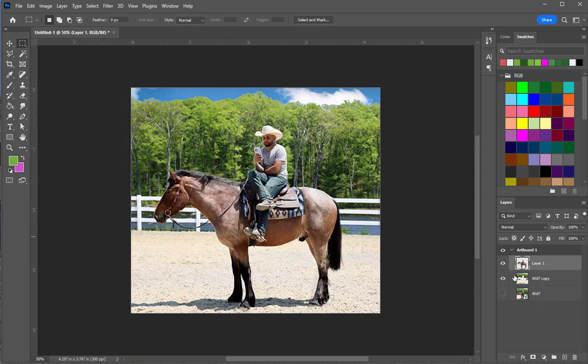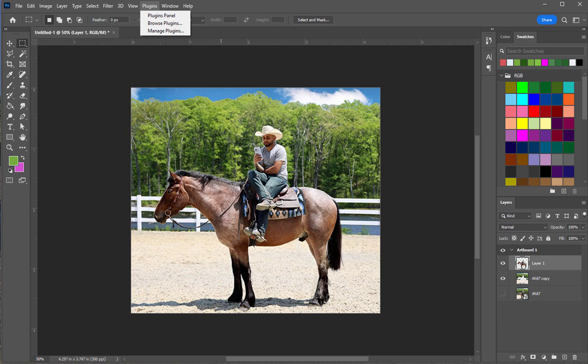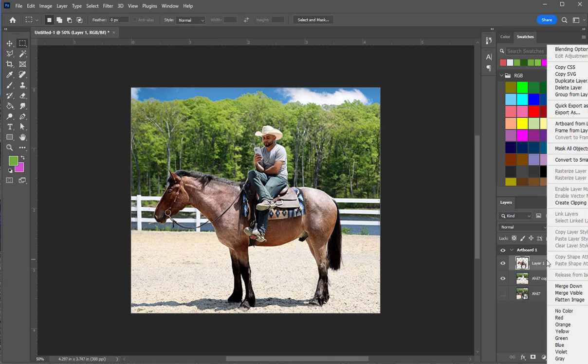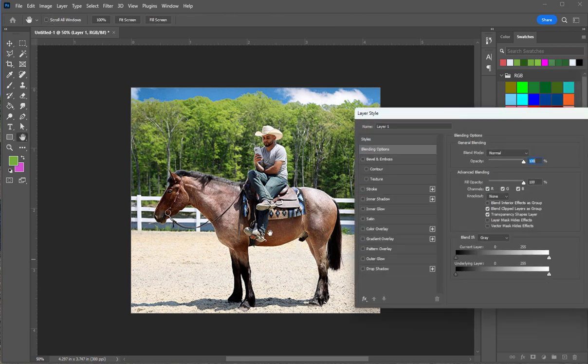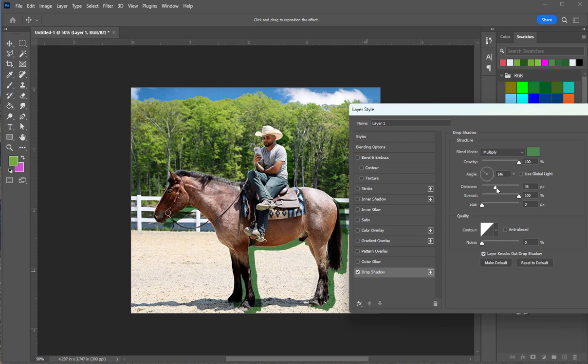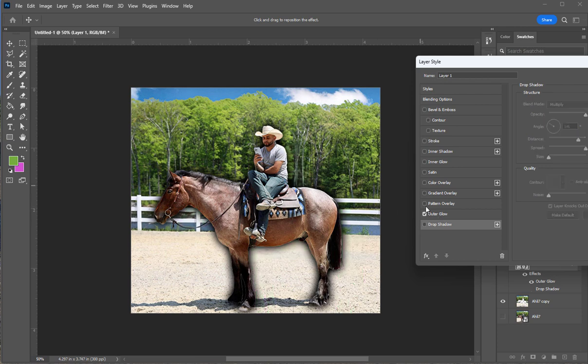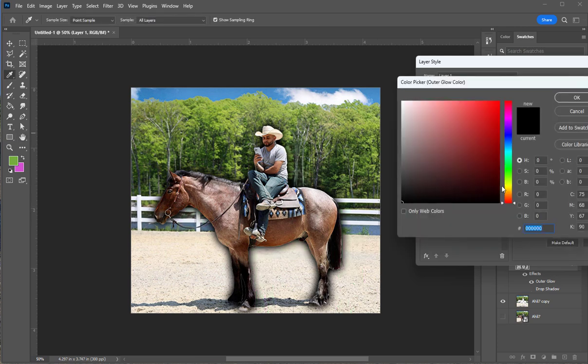And now I can use blending options. You just right click here and you can open up blending options, and then you can do stuff like drop shadow, and you can increase the distance. And these also allow you to do stuff like outer glow. Get rid of drop shadow, outer glow. So if you wanted to make him glowing, but again, it only does this.